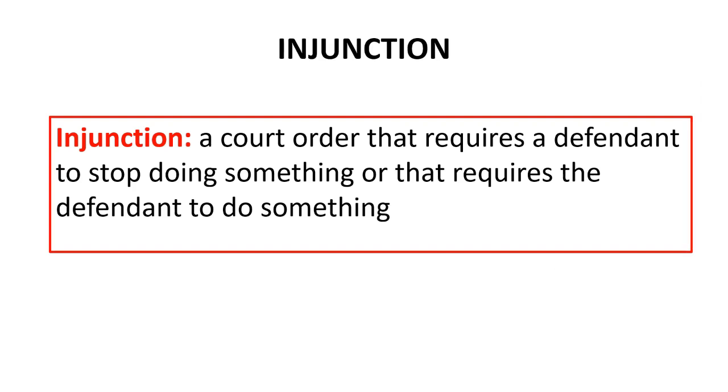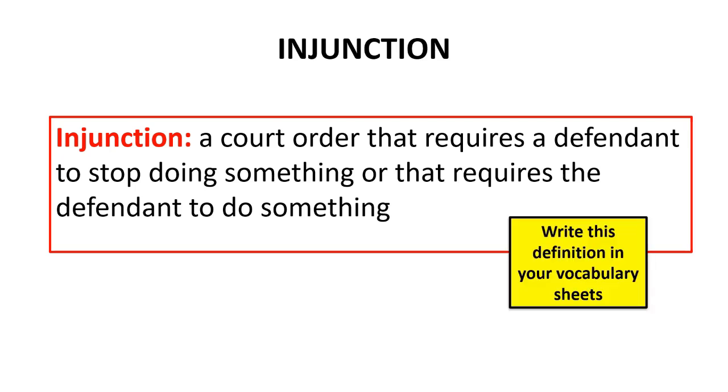An injunction is a court order that requires a defendant to stop doing something or that requires the defendant to do something. Look down the left-hand side of your vocabulary sheets, find the term injunction and write this definition in there. As you've probably picked up from the definition of injunction, there are 2 main types of injunctions.